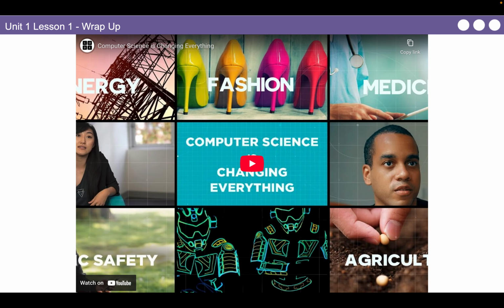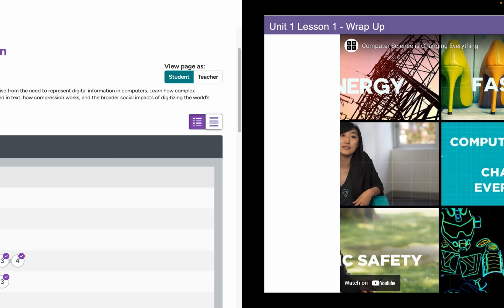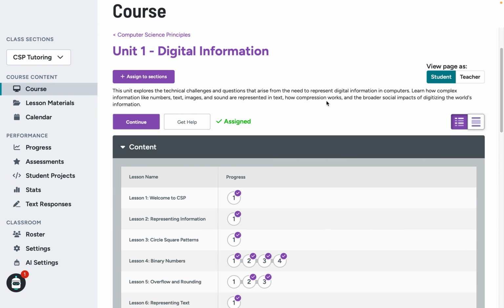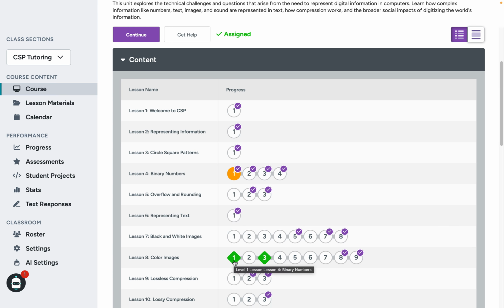If you don't see it in class or you'd like to watch it again, you can go to your Code.org login and go look at Unit 1, Lesson 1. And I want to show you real quick how you can get to lesson resources like videos that you might see in your slides. So if you go to Code.org, Unit 1, you'd probably see a screen like this. This is your progress through the various activity levels in that unit.